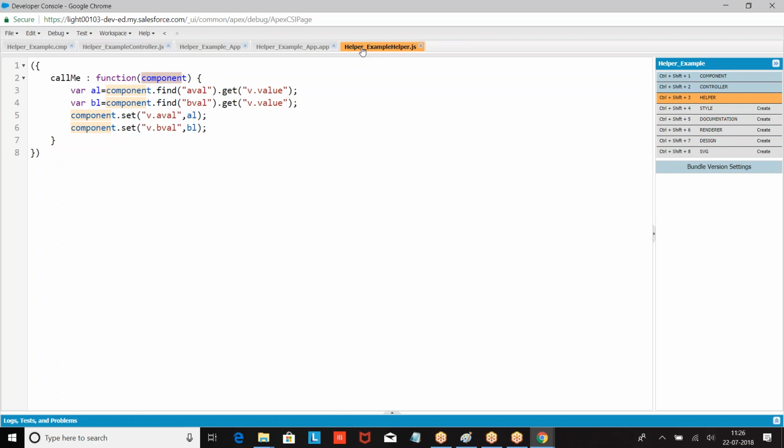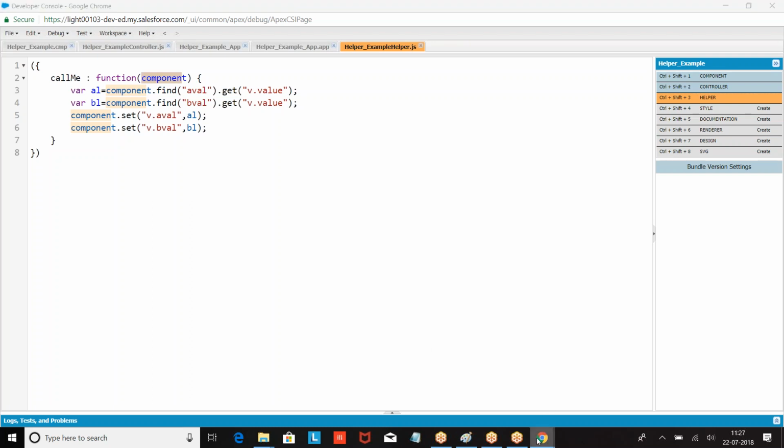A helper function is simply JavaScript only. Now you are creating a controller, clicking on the controller and creating. Similarly, for the helper, click on the helper and the helper will come, with whatever name you have given. So helper dot name of the method, and the parameters you want to pass. Helper dot name of the method, parameters you want to pass. Are you clear about this? Have people followed? Am I clear with this?